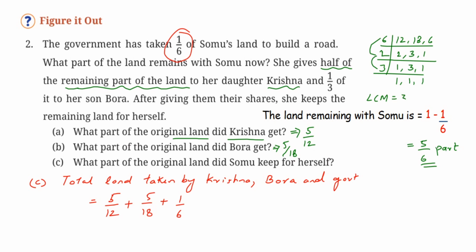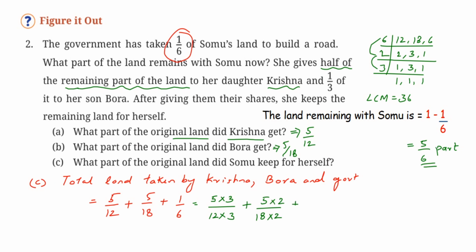Here we can see in the first fraction we have 12. This 12 we have to change to 36. So find the equivalent fraction in such a way that we get 36 in the denominator. We know that 12 times 3 is 36. So we have to multiply the numerator and denominator of the first fraction by 3. So we'll write 5 times 3 and 12 times 3. And in the next fraction we have 18 in the denominator. Now 18 times 2 is 36. This means we have to multiply the numerator and denominator by 2. So multiply 18 times 2 and 5 times 2.